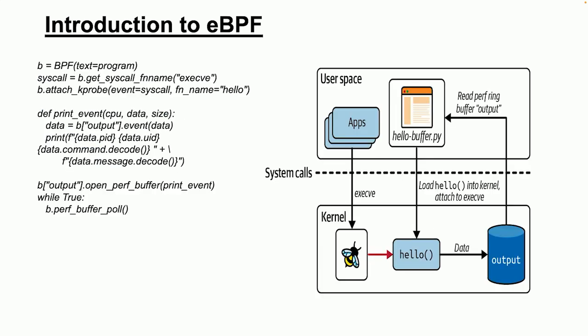So this is another version of our previous program. Now we have attached our BPF bytecode to an event, which is a kprobe. And then we have a perf buffer with us. If you see, we have opened the perf buffer, and there is a function like print event, which will be called whenever something comes in the buffer. And then we are polling on that buffer. So whenever something comes in the buffer, our callback gets executed, and we can print the data.